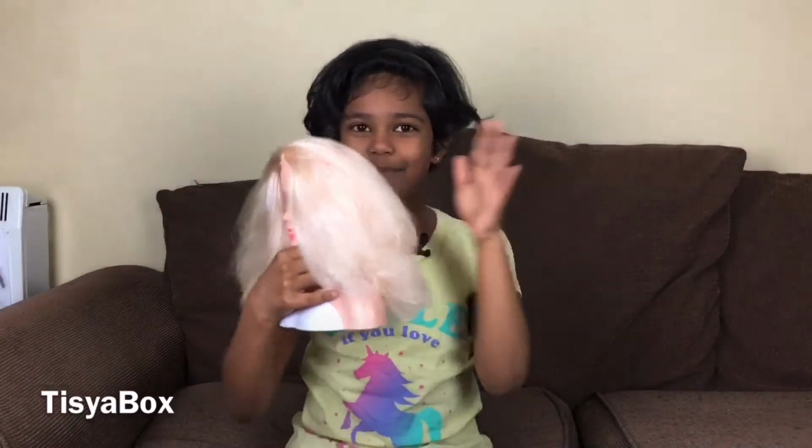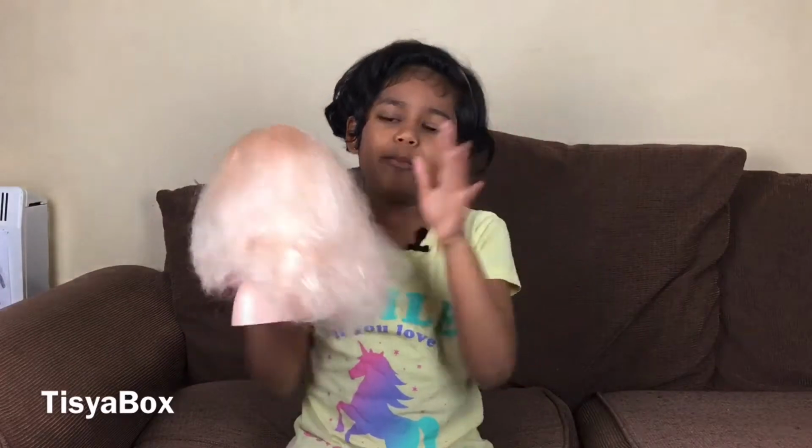Now let's get started. Since I don't have long hair, I'm going to use this Barbie doll's hair because it is long and I can braid it, and not my hair because it's short. Let's get started and let's braid her hair.